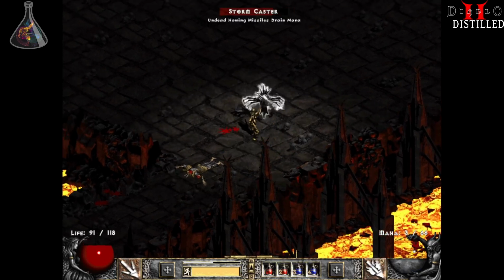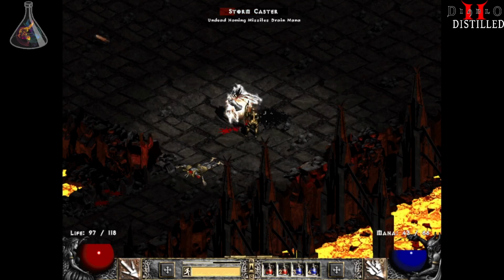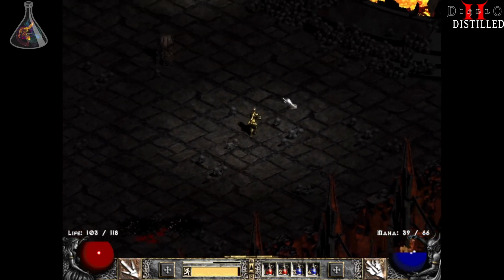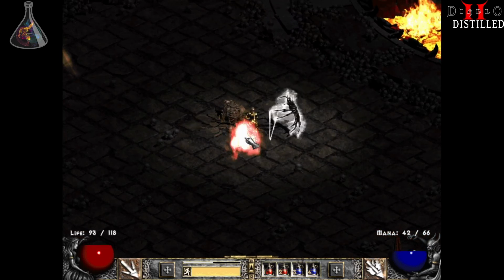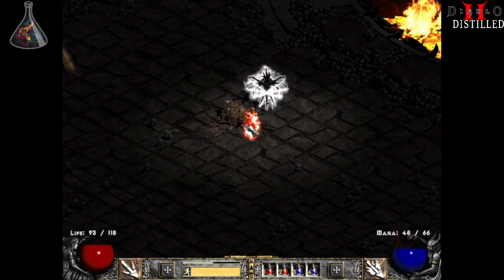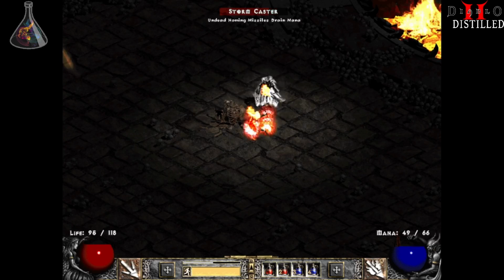These guys are stealing my mana. Probably see what they're actually doing for damage to mana. Come on. Do it. Doesn't seem to be stealing any mana. I don't see anything happening.